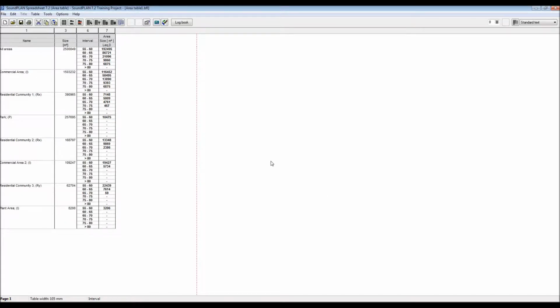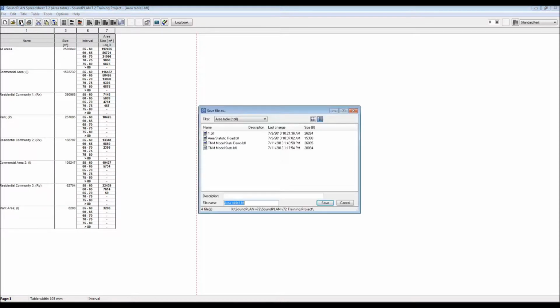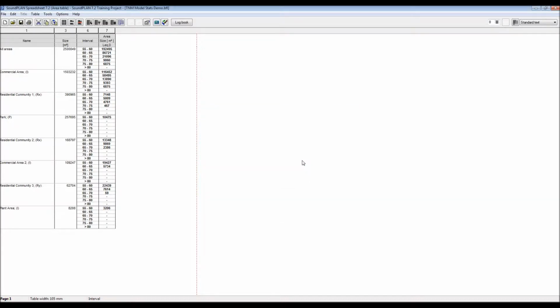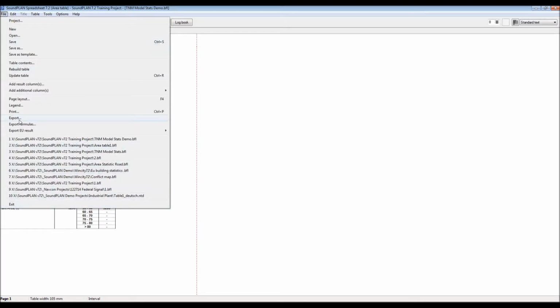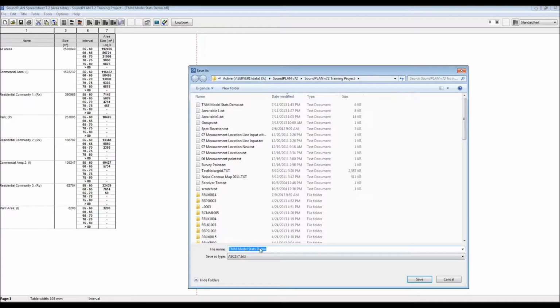I save this at this point and call it stats demo, override it, and we close it. Actually, before I close it, I want to show you export. We can export that into a tab delimited TXT file, and then with that you can of course open it in Excel and do any kind of post-processing in Excel.